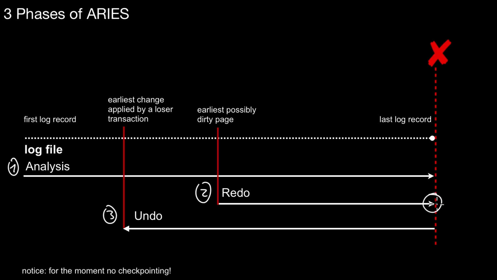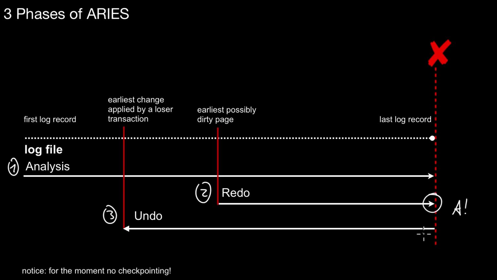Still, the database is not necessarily consistent because at that point in time, when the database crashed, it could have been that there were some transactions running. And we remember we have the ACID properties, especially the A property, which implies all of the changes of a transaction are committed or none of them. If we had a transaction at this point in time that did not commit, we must undo its changes. And that happens in the third phase.